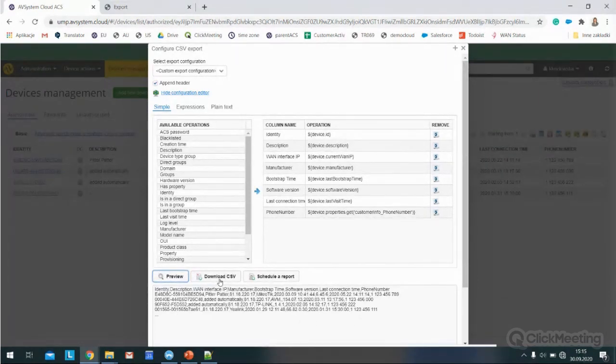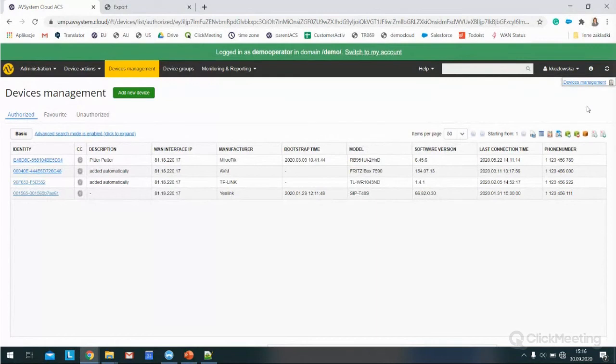After clicking download, you will receive it on your computer. It could be useful, for example, when you are performing global cleaning. You can send such a CSV file list to our support team, and we will help you to remove some group of devices globally for you.